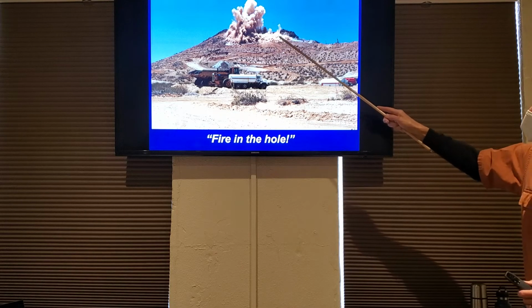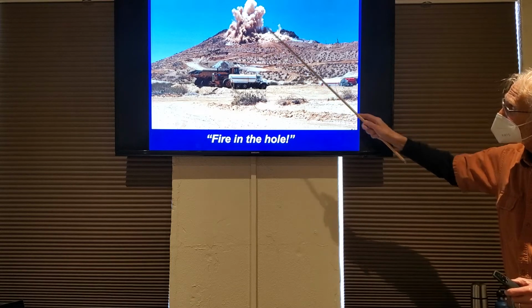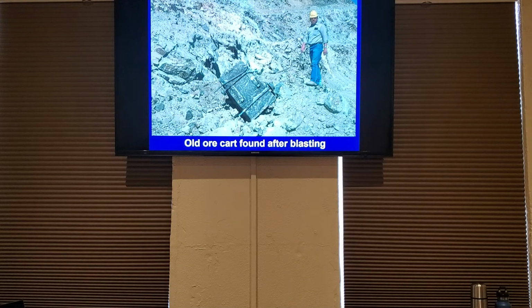And then that's part of the initiation of the blast, and then more of the blast was up in there, in the particular section up for that photograph. Now, actually, every photograph I'm showing you is a slightly different blast, because we've had many dozens of them over the life of the mine. Sometimes we've got interesting little results, yeah.